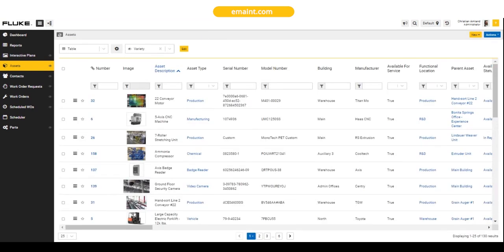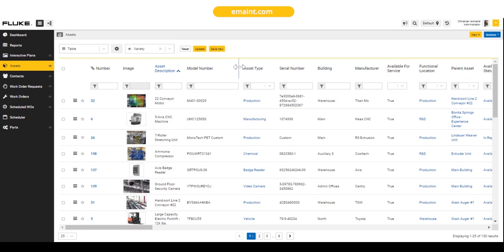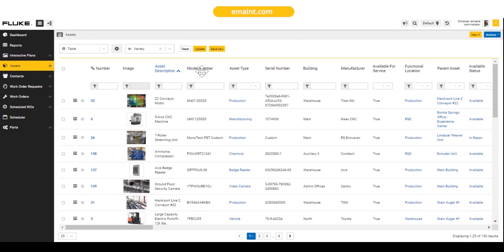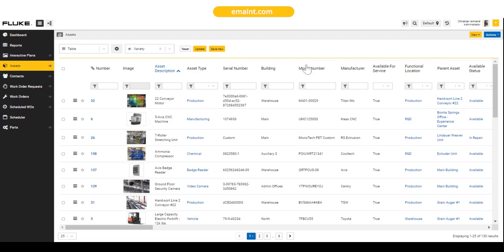You'll also notice that within every single module that you're given in the eMaint system, everything is flexible to each user's needs as well. So you'll notice I have a lot of different data in what's called my assets list view here that I can move around in whatever order I choose, expand or contract columns to make sure that I'm able to see all of the relevant information that I'd like to on this list view.